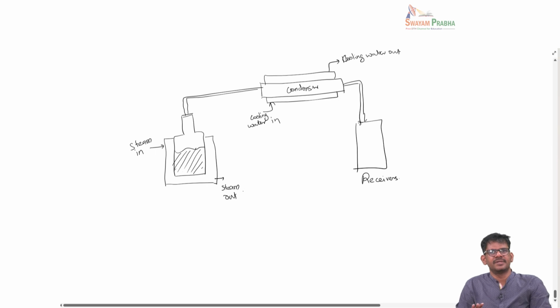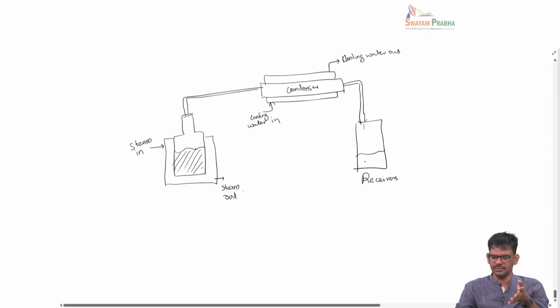So you can see it's a very simple setup. It's something you can easily set up in your lab. All you need is a flask, provide a heating arrangement, and then you charge it with some amount of liquid of initial composition, and then you start heating it. Okay, so in this case, the moment the vapor forms, it will flow through this condenser, condense, and then you can collect it here. Okay, so this is a condensate.